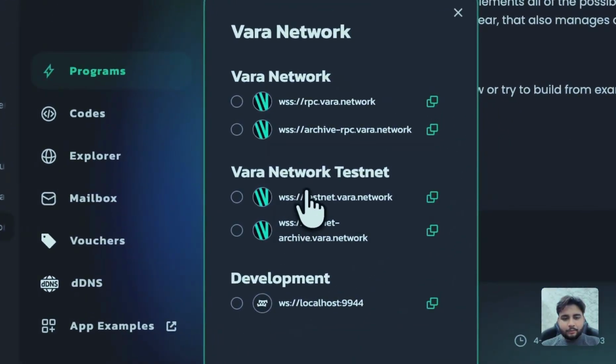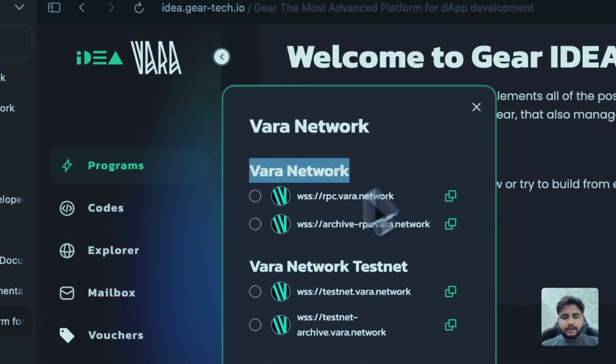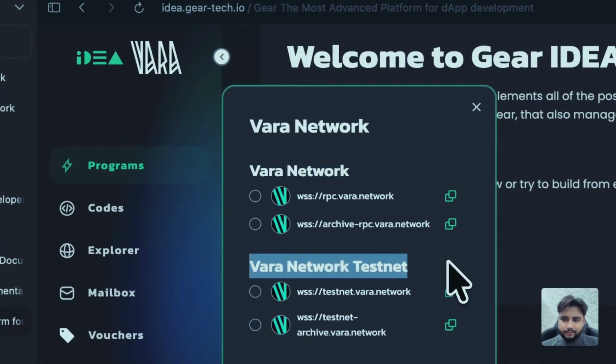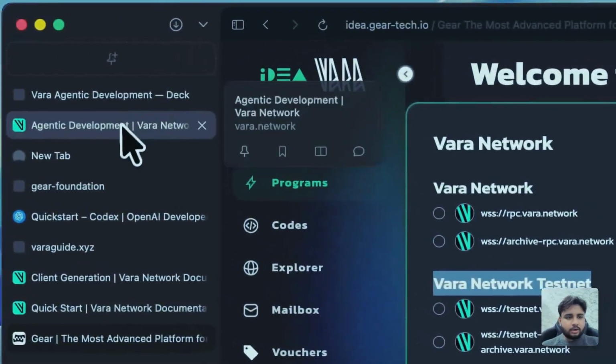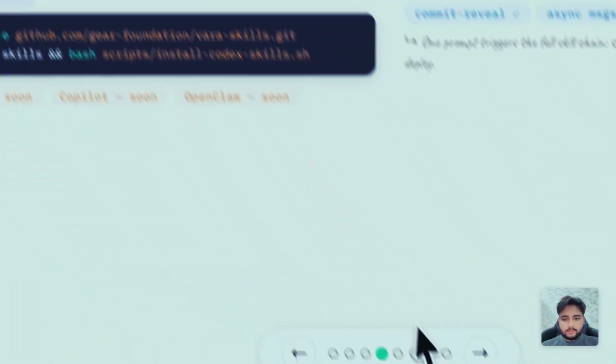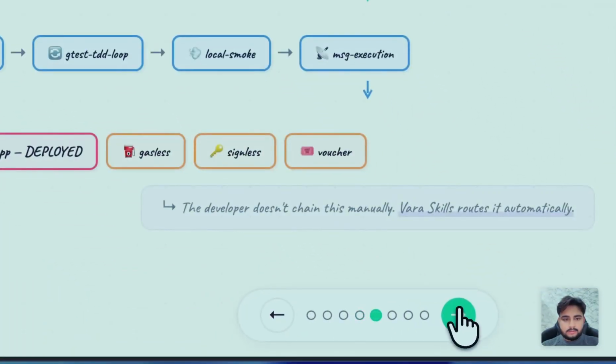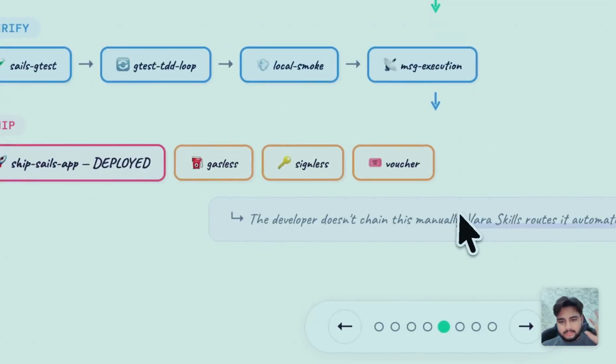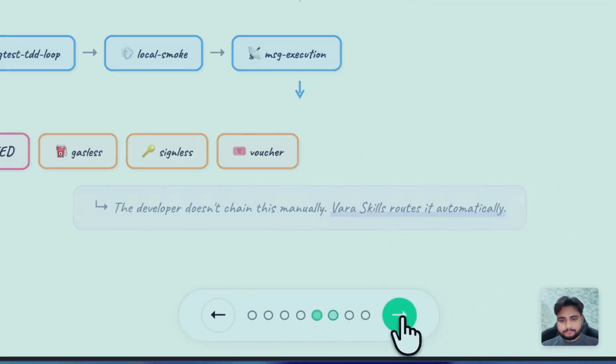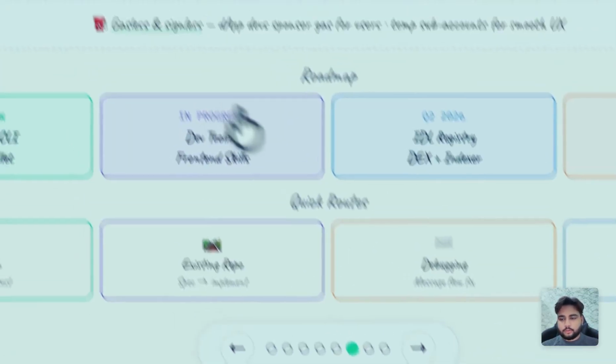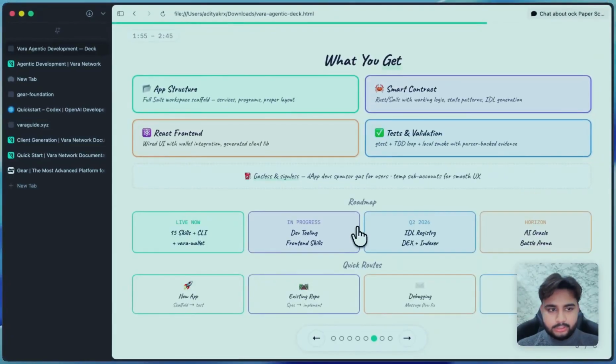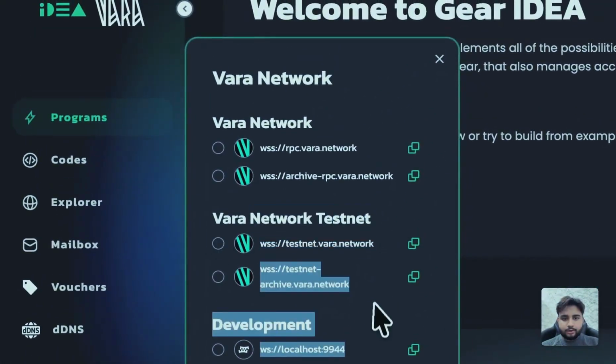So what you can do, you have a bunch of ways, which is like Vara mainnet, Vara testnet. Currently we will be using DevNode, as we talked about during our deck, which is like we will be shipping on DevNode. Then we will be moving towards testnet and mainnet depending on our preferences. So you have ways. You can just go to deploy in Vara testnet.